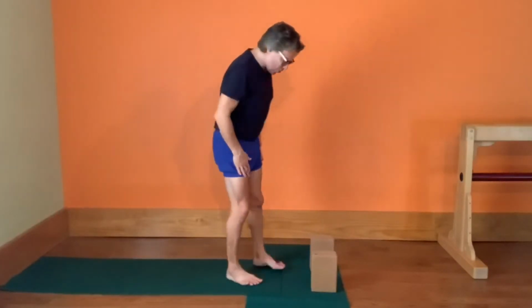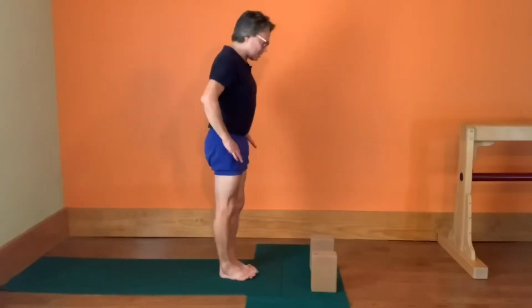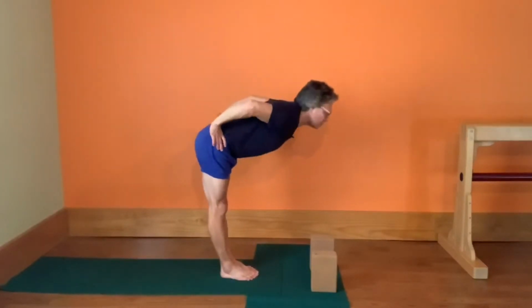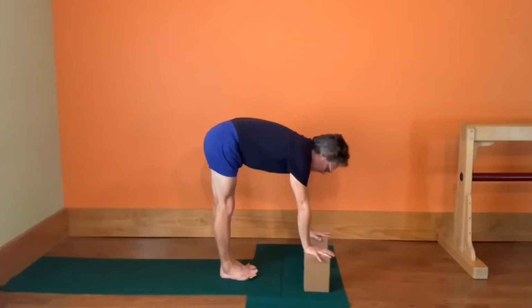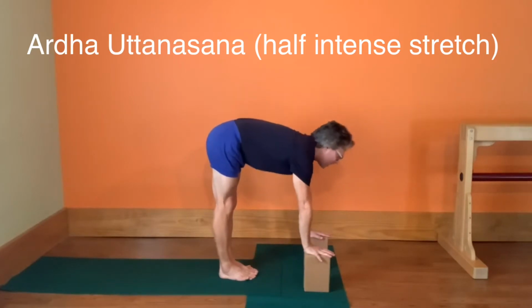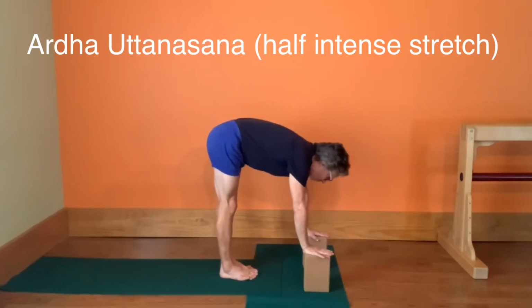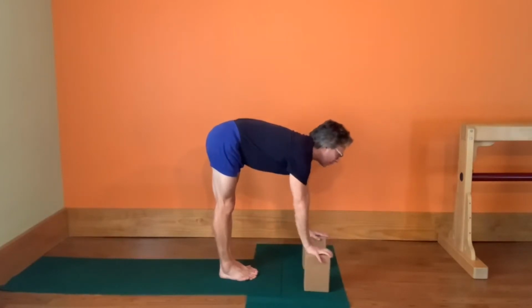So the first way I'm going to show you is from Ardha Uttanasana. Ardha Uttanasana is this pose. So I'm using a couple of bricks here. The bricks are right under my shoulders. My legs are straight, my legs are together, and I'm lifting my chest. I'm using my hands on the bricks to press down and lengthen the front of my body forward, pulling the back upper neck muscles back.